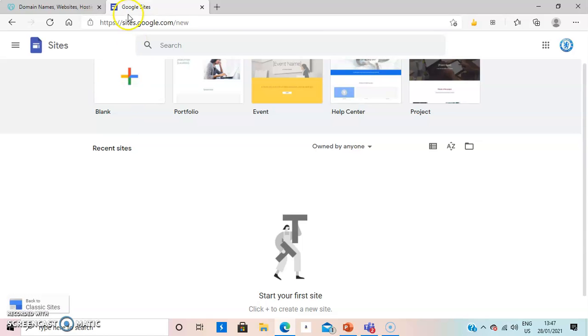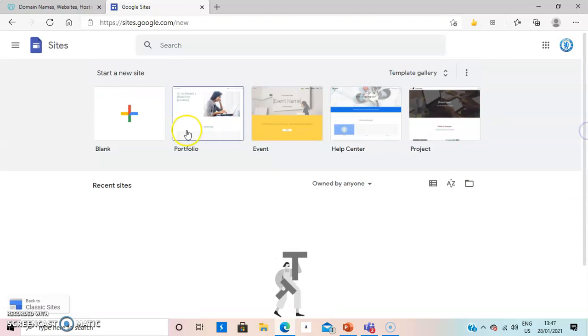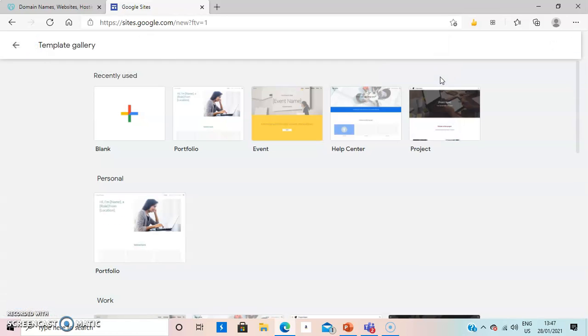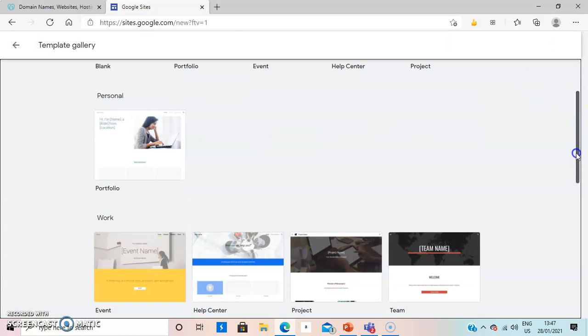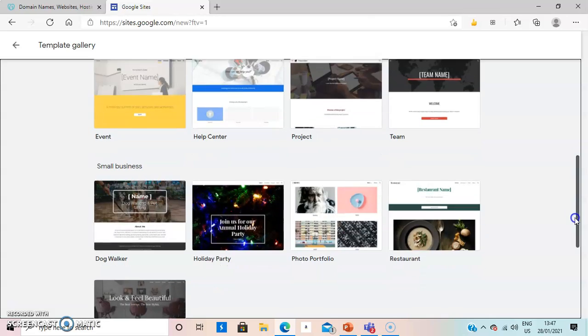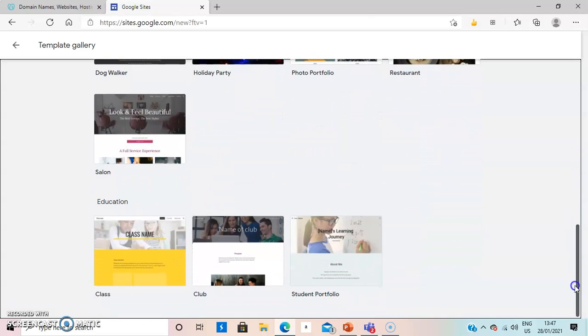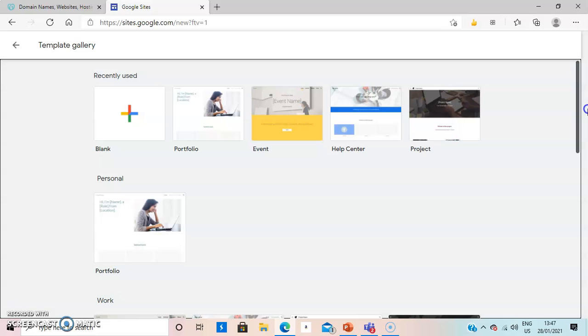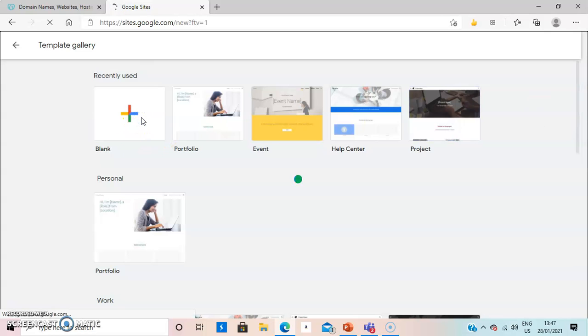Now, once you click on Google Sites, you'll usually have to sign in. However, in this case, I've already signed in. Once you sign in, it's all pretty straightforward. Now, if you go up, you can see that it says start a new site. And here are a lot of templates for you to follow. Now, it's completely up to you whether you want to use it or not. But here are some of them. Maybe you're getting inspired from them. But for today's lesson, let's start off with a blank site.